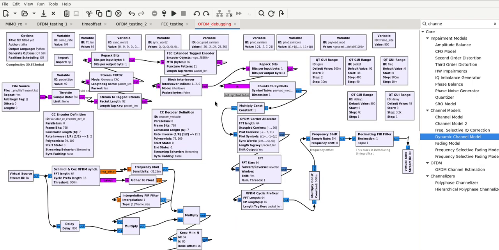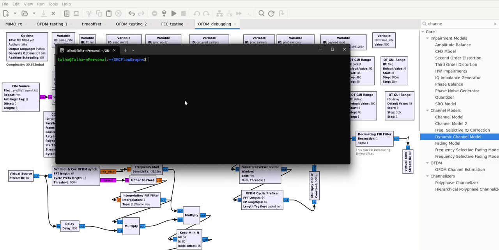Now let's try and see how this works. Let's see what our file contains that we are going to transmit across this OFDM system.